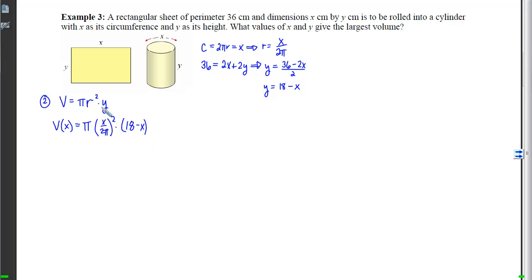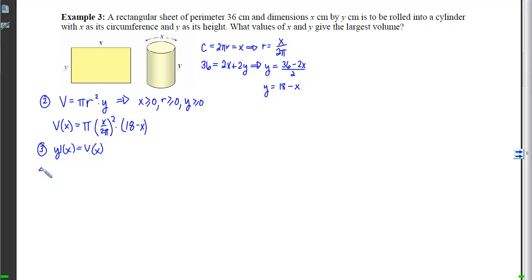Now, constraints on my variables, I know that x has to be greater than or equal to 0, r has to be greater than or equal to 0, and y has to be greater than or equal to 0. So we're going to use those to help develop the domain when we get to step 4. Step 3 is to go put that V of x in for y1 because we have a calculator available. So I'll let you do that in a second.